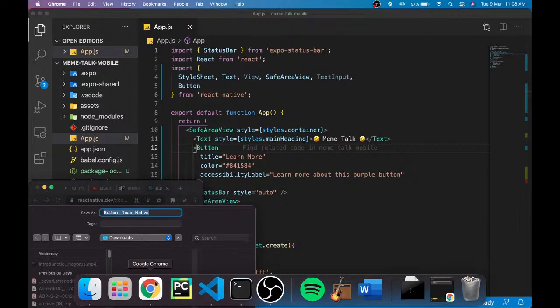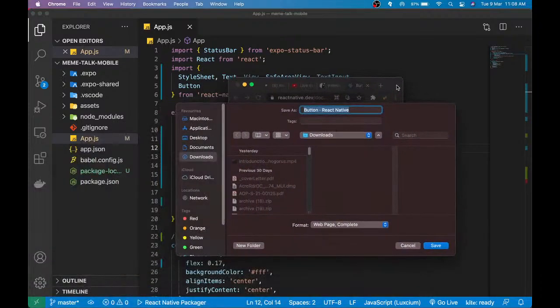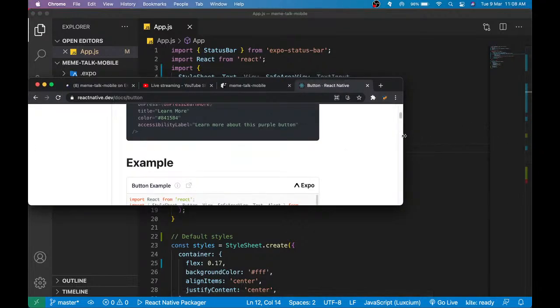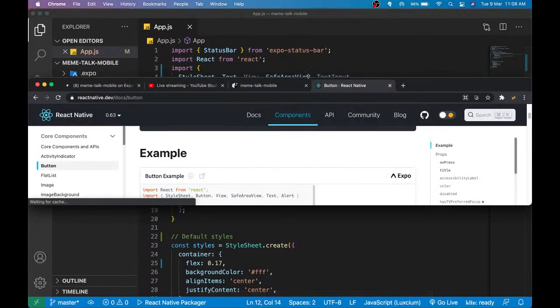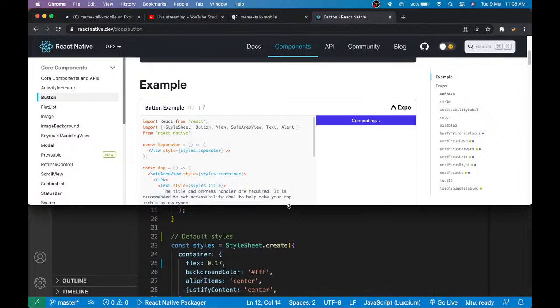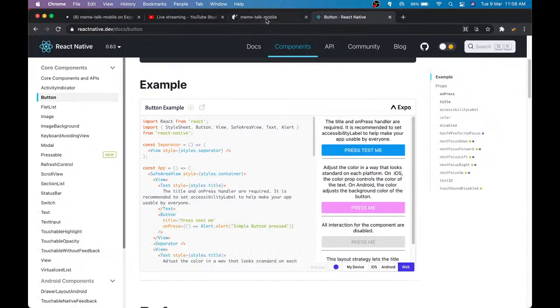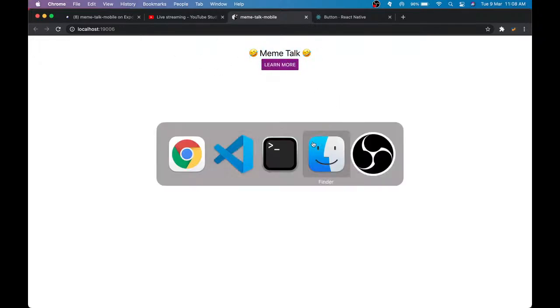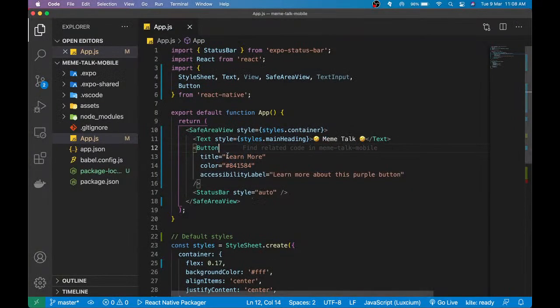Okay, looks like there have been some lags. Cancel. Alright, I don't know why this was so small. There we go. So now we get this button which is learn more, which is not what we wanted to say.